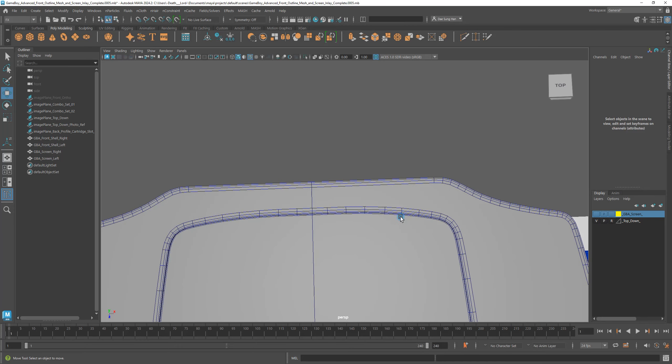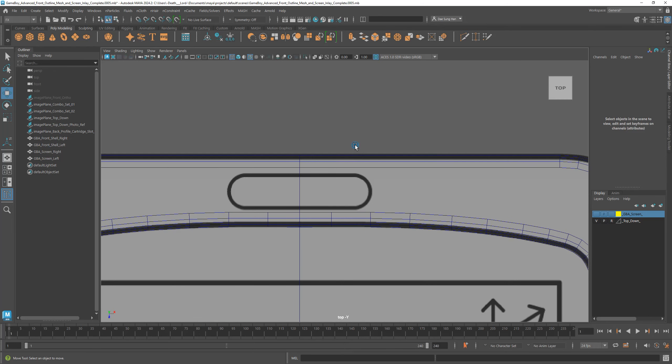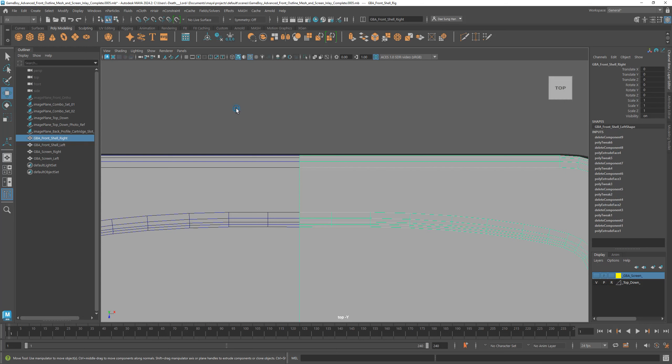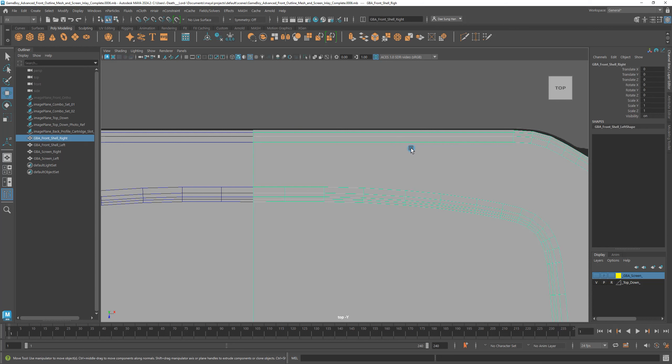The next part is more monotonous. I'm going to press 5. I should delete history right now. I'm going to go to object mode — the only way to delete history is to be in object mode, which is green. I'm going to go under my poly modeling shelf and choose my trusty delete history icon. It blows out everything. I need to save this — Ctrl+Alt+S. Now I have an incremental save of 0.0006. I need to grab that.